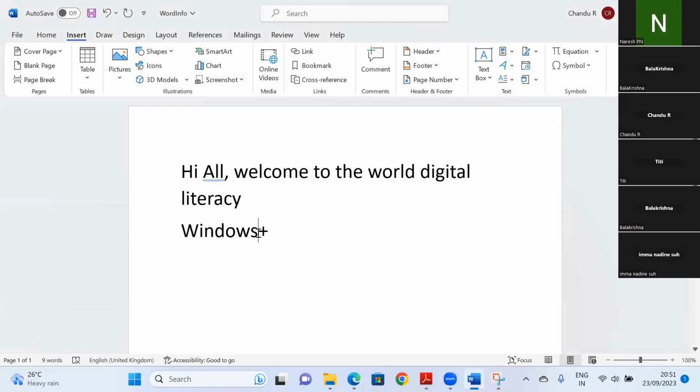So this is the Windows symbol I am referring to. Plus means holding the key. Then if you press R, the run prompt will open.